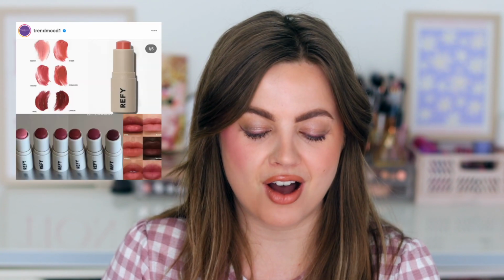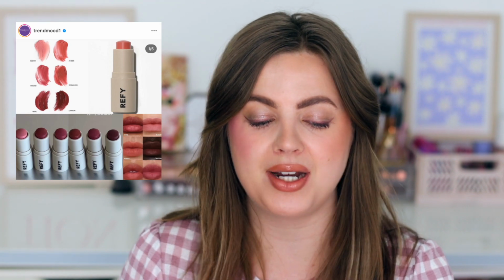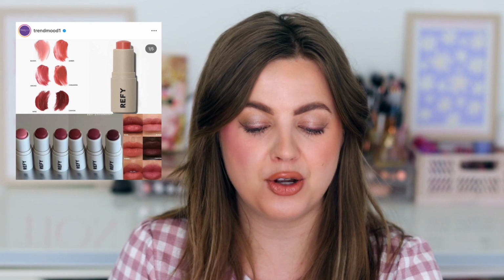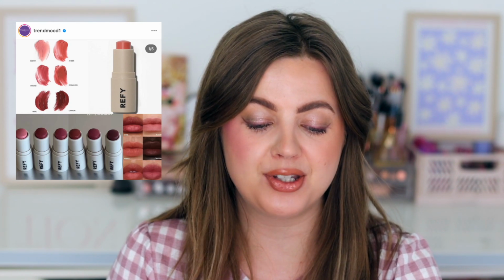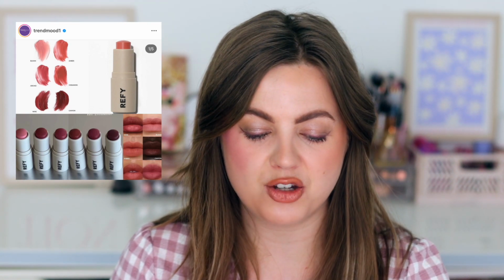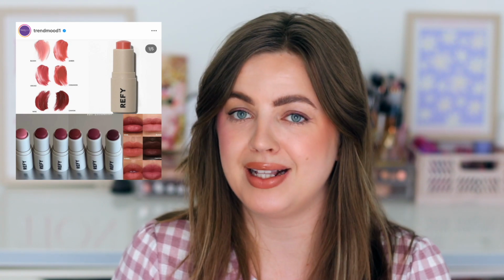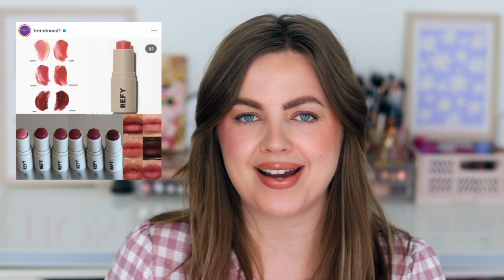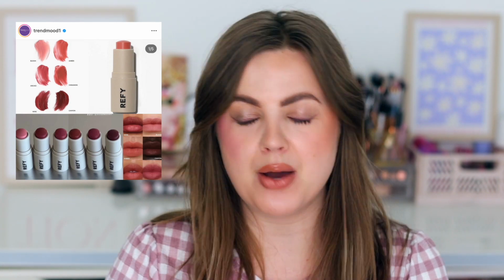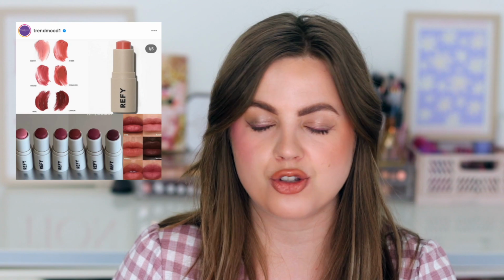And then speaking about lip blur, we have one more lip blur launch, but this one is from Refy Beauty. This is more in a typical lipstick form, but it's a lip blur. So it says a lightweight blurring formula that adds a subtle blush of color to enhance your natural lips, helps keep lips feeling moisturized. Now again, I'm not super into the lip blur look at the moment, but I feel like the shades from the Refy would be more something I would be interested in, and also the fact that this is a bullet lipstick instead of a liquid lipstick.